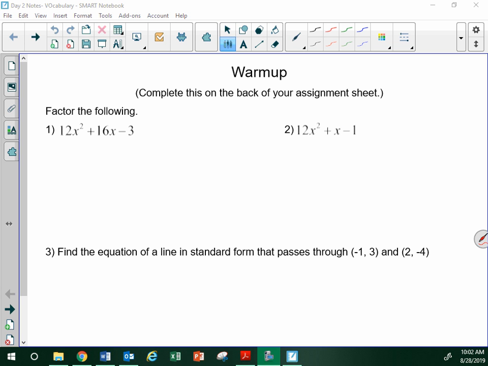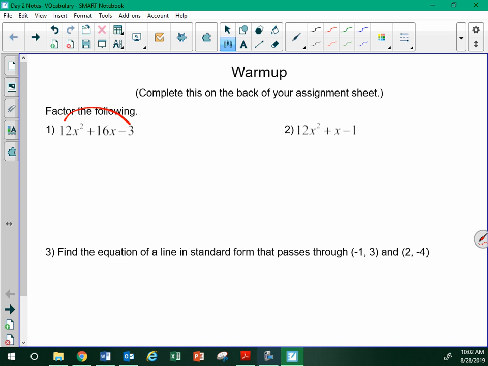Remember, the very first thing we check for is the GCF. Do we have a GCF for number 1? Nope. Do we have a GCF for number 2? Nope. And actually, if you forget the GCF in the beginning, you can save yourself in the end. Just look at your final answer and check to see if you can pull out anything. If so, then pull it out and you're good to go. Just don't forget about that GCF.